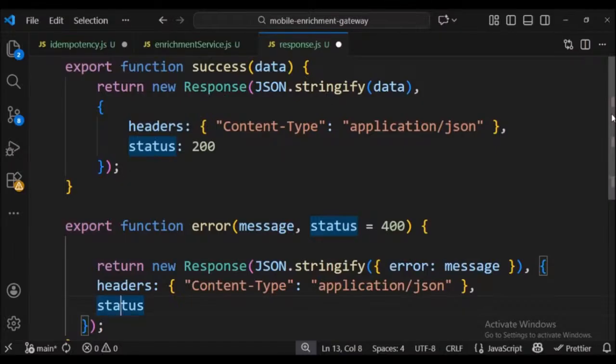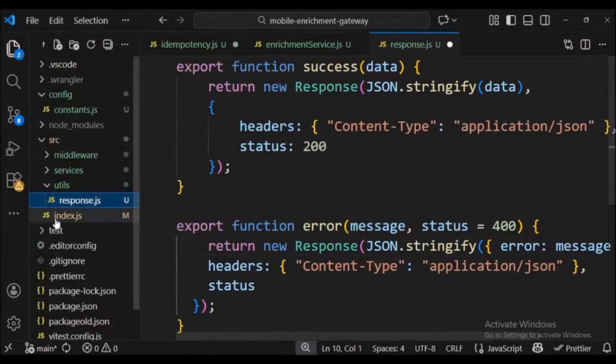As with the success function, we set the content type header to application/json. The HTTP status code can be customized based on the type of error, defaulting to 400 for client-side issues. Viewers, with this response.js utility, the gateway can consistently send clean and standardized responses, improving code readability and maintainability.